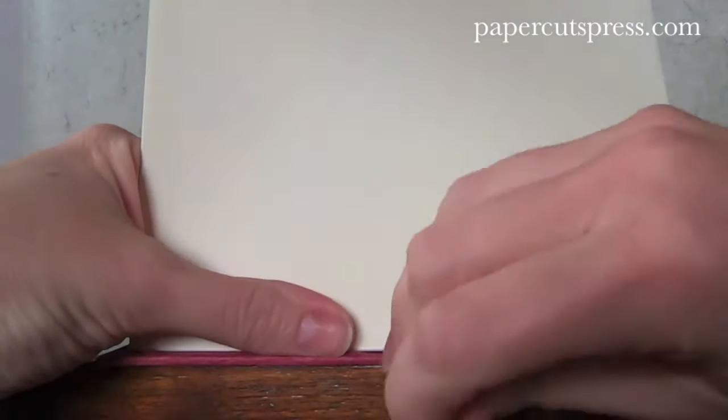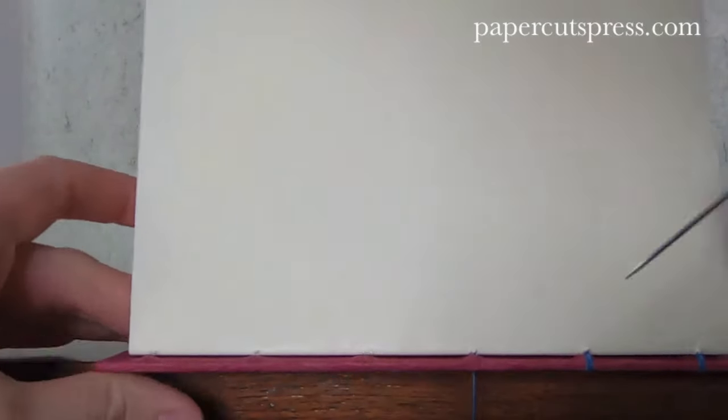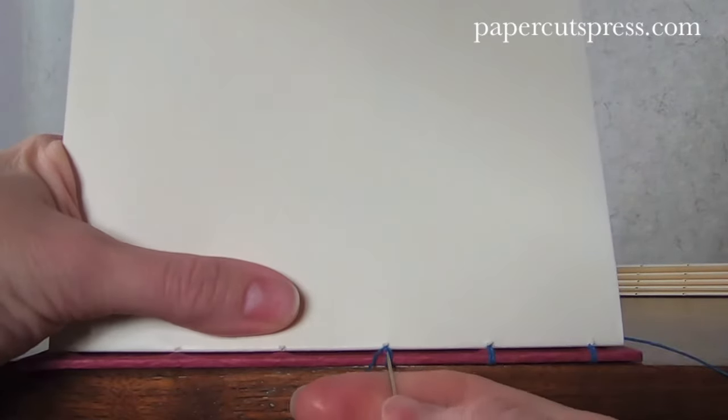Next station over. Come out. Down. Down again, creating a loop, a wrap around the outer edge of the cover. Before I go back in, I'm going in on the one side in between my signature and cover, and then back out on the other side. In, out. You can see each move, I'm giving a little tug or nudge to keep everything as straight as possible as I go. And back in the signature.